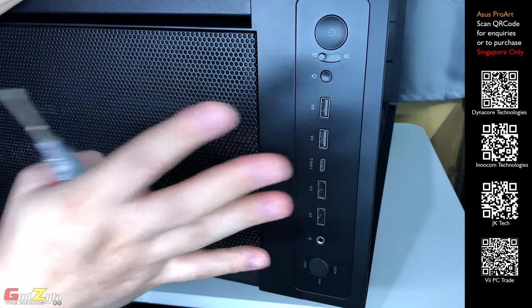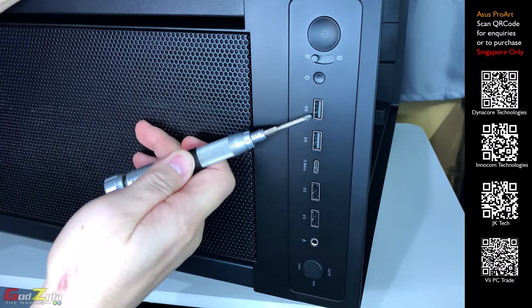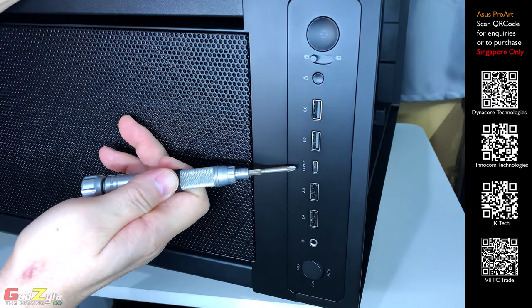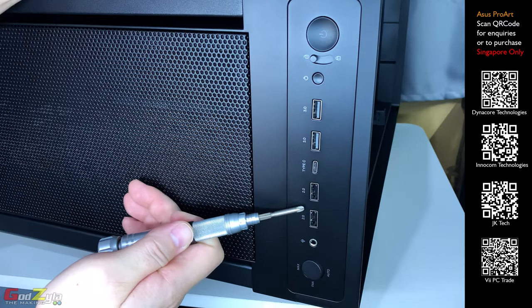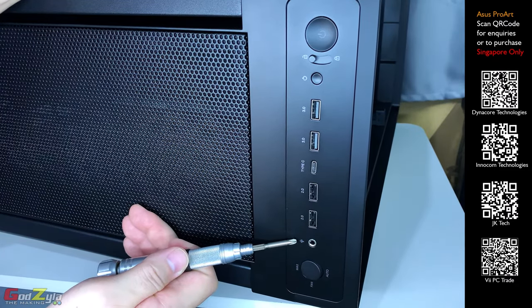In fact, this is located at the top, where you are provided with a power switch, a reset switch, a total of 5 USB ports, where you have 4 Type-A, and at the middle, Type-C. The two ports over here are version 3.0, and the bottom two are 2.0. Next will be a combo microphone and headphone socket.